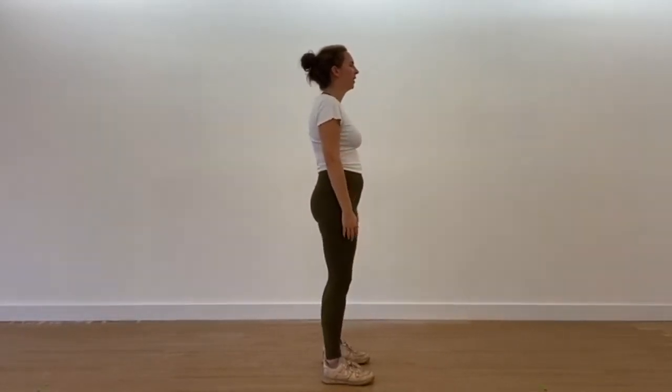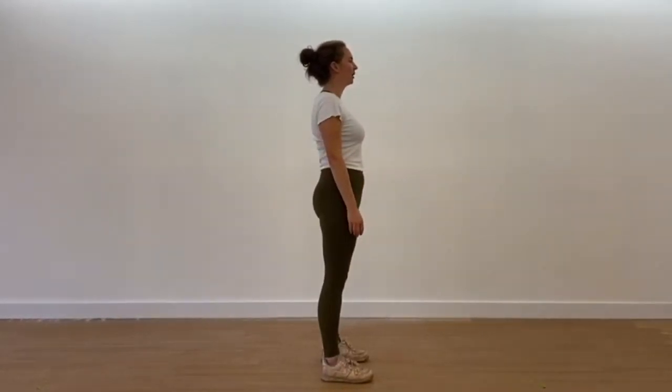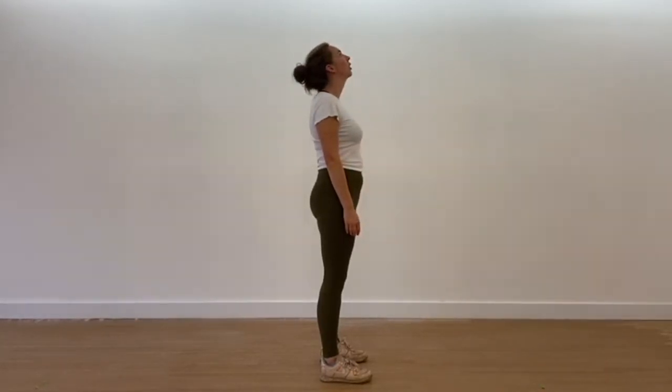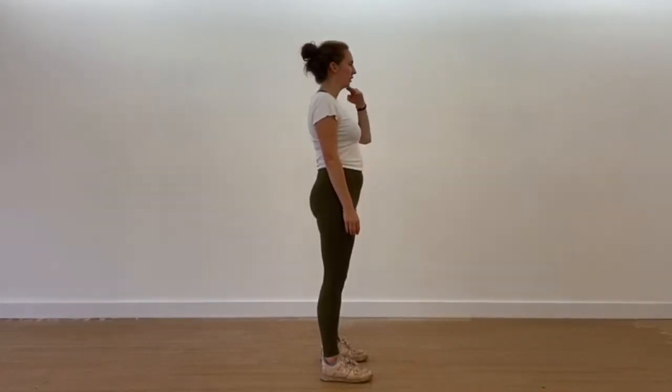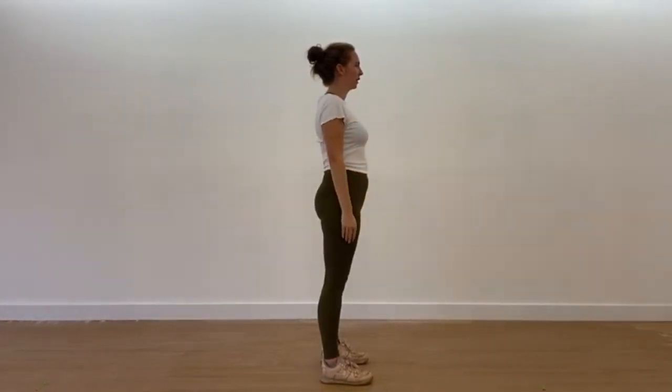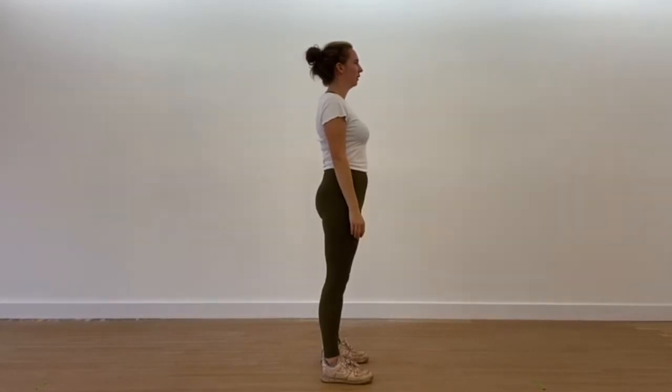So we've got a nice bend in the knees, shoulders back, our chin, not like this, not looking up to the sky, straight forward, eyes straight forward. And it's just about standing tall, standing confident, good posture.